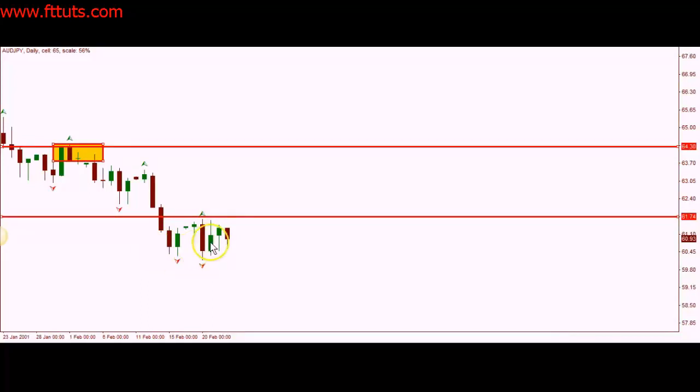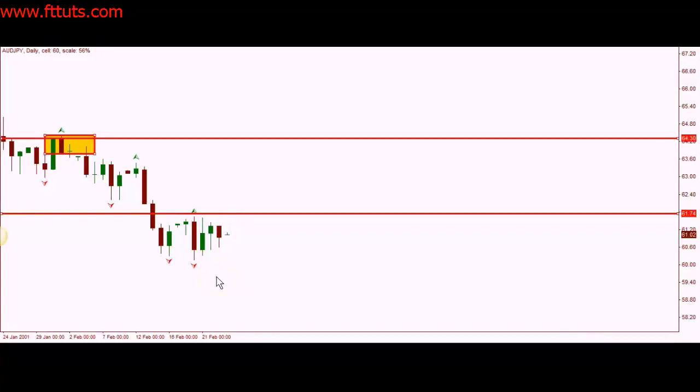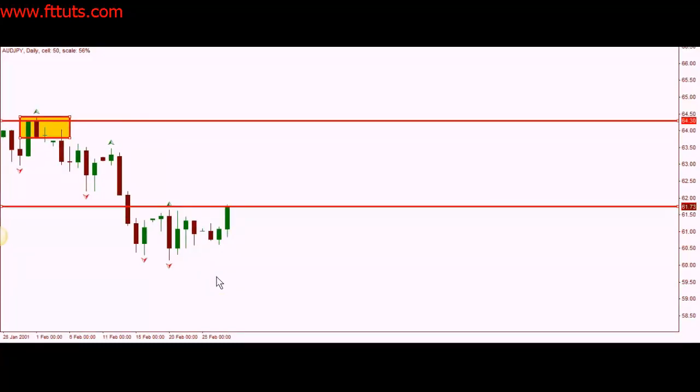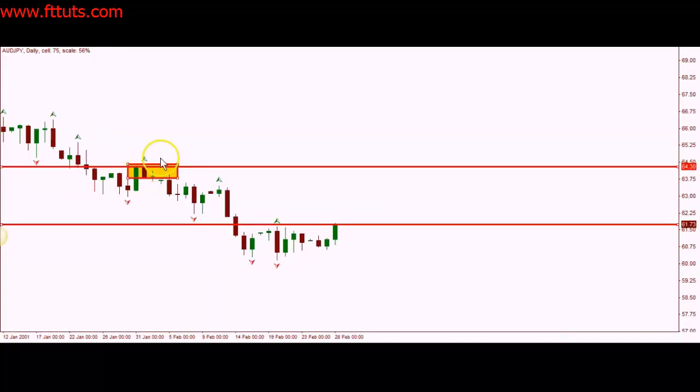Now, you're not going to always catch every part of your trade or of the trend or of the move that you're trying to make. So I didn't catch this right here, because I'm up here with my stop loss, and I want to give the market a chance to continue lower. So let's see what the market does. If it goes lower, it comes back and takes me out. Okay, so I still made profit on this, and it was more than the risk that I put up. So you can see how these patterns work out for you.